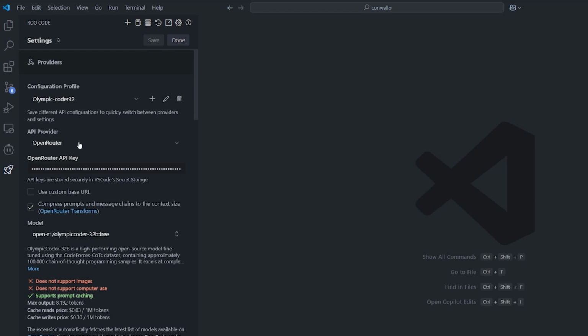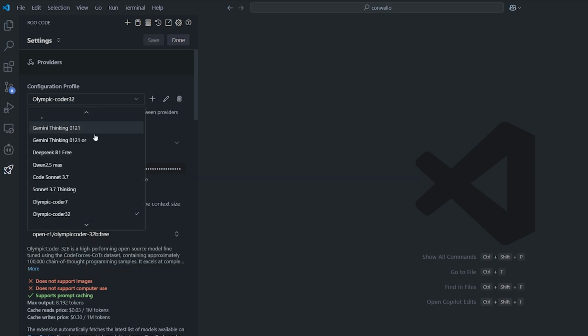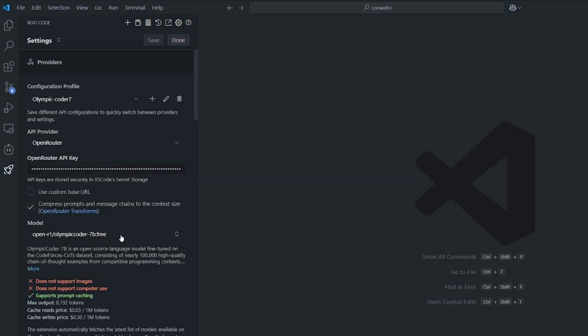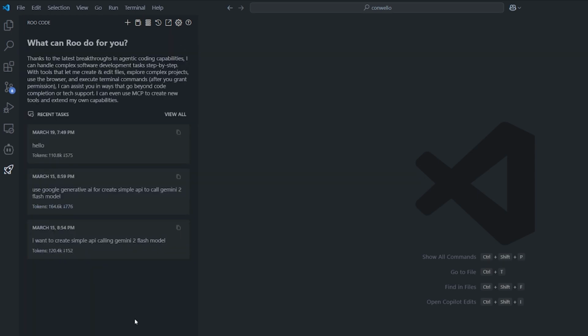I have selected the OpenRouter API provider, put in my API key, and wrote the name of the Olympic Coder model. And you can see here there is a tag called free. You don't have to pay anything for using this model, and the same goes for the 7B parameter model. It's completely free. After that, you can hit done and we are ready to test this model.